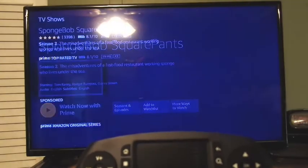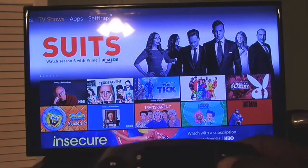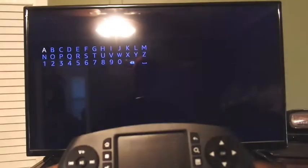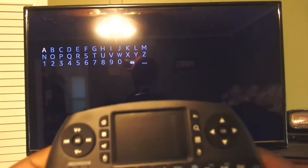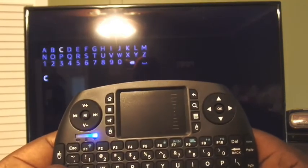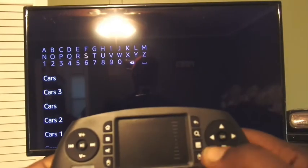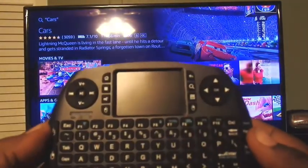So to get out of this, I'll hit the escape button, and that takes me back. And if I wanted to search for something, I'm going to hit the search button, and I can go ahead and search for whatever I want just by using the keyboard here. And I just put in anything, and there it is. Now it's going to bring up the menu for whatever I put in, cars, and there it is.